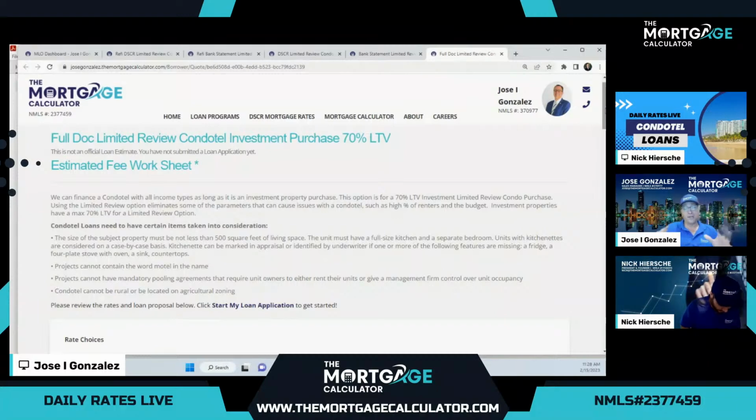So I'm sure they limit it to 70% LTV because that is the limit for an investment property condo to be able to be processed as a limited review loan. Now, that's a Fannie Mae requirement, and they follow the Fannie Mae guidelines. And that's the most restrictive Fannie Mae guideline because that's the Florida condo guideline. This condo happens to be in Florida, but the non-QM loans are typically going to follow the more restrictive guideline for Fannie Mae condos, which state investment limited review is 70% and primary limited review is 75, even though they do not do primary on this loan.